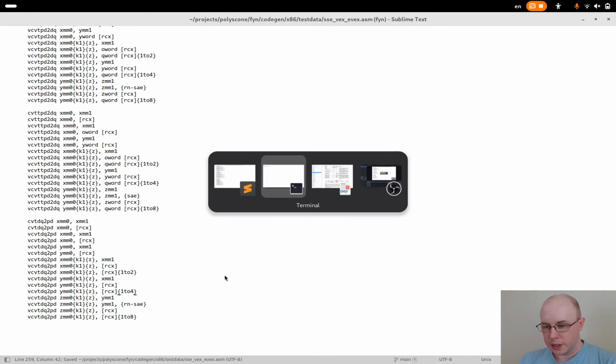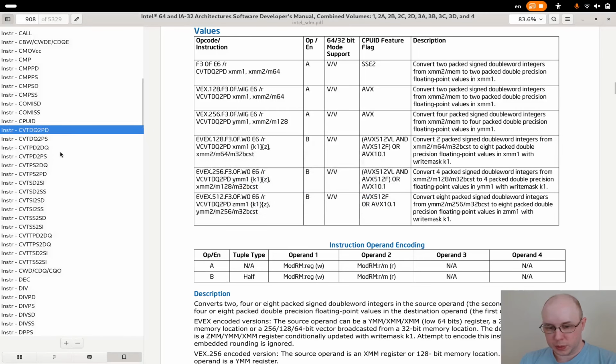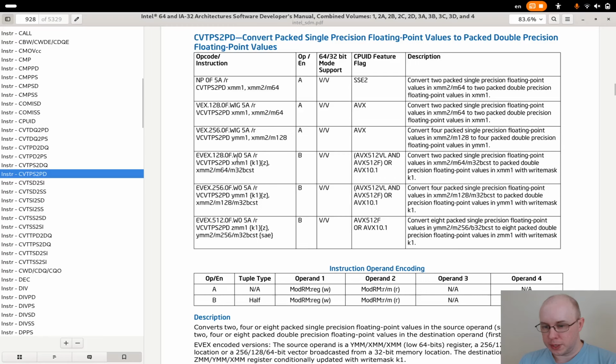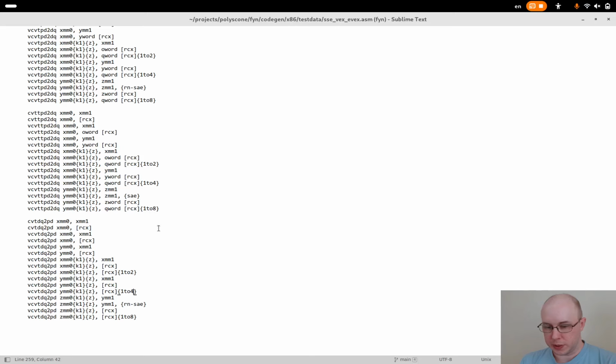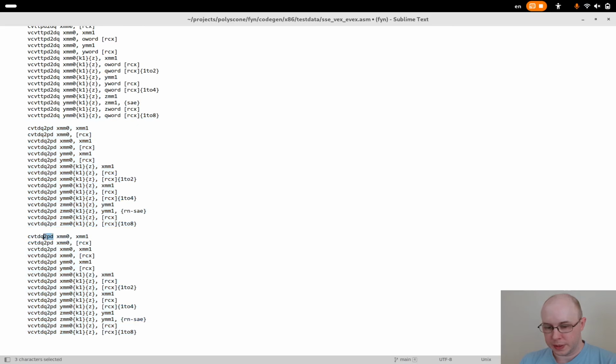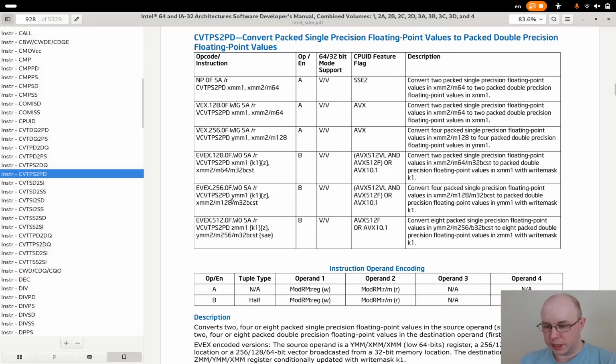Okay. And then we've just got 2 more to go, which is PS to PD and PD to PS. So these two are similar to each other as well. I think we'll do this one first, because it's got a similar structure to this. So we'll do PS to PD.